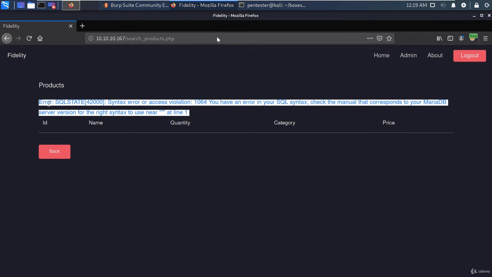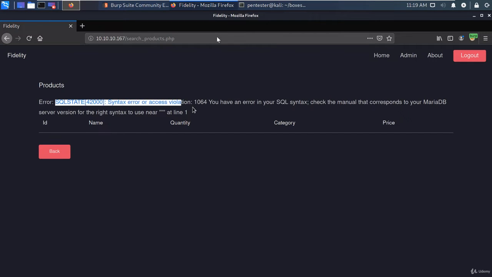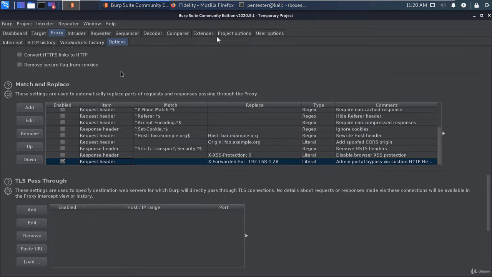Yep, so everything's working right, and we also see a SQL injection. This is error-based SQL injection, clearly. It's saying you have an error in the SQL syntax. So let's play with this. We're going to do some manual SQL injection, and I'm going to show you something really, really cool here. You're finally going to understand this. If you've always wondered how SQL injection works, now you'll know.